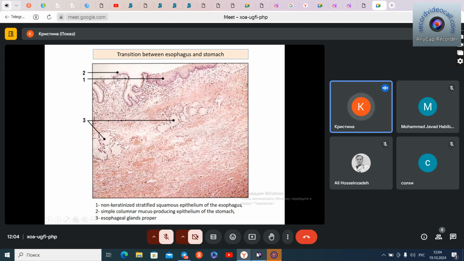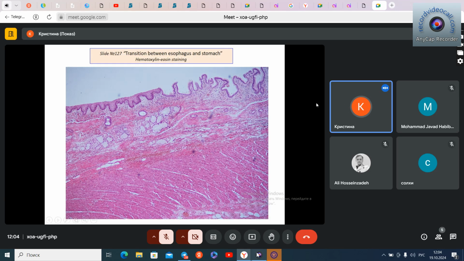The glands produce different substances. For example, there we can find some cells producing acids, and these glands are called cardiac glands. Such glands can be found also in the esophagus, in the region of transition to the stomach, but they are not seen in this picture. If they are present, they are always present inside the mucosa, above the level of the lamina muscularis mucosa.